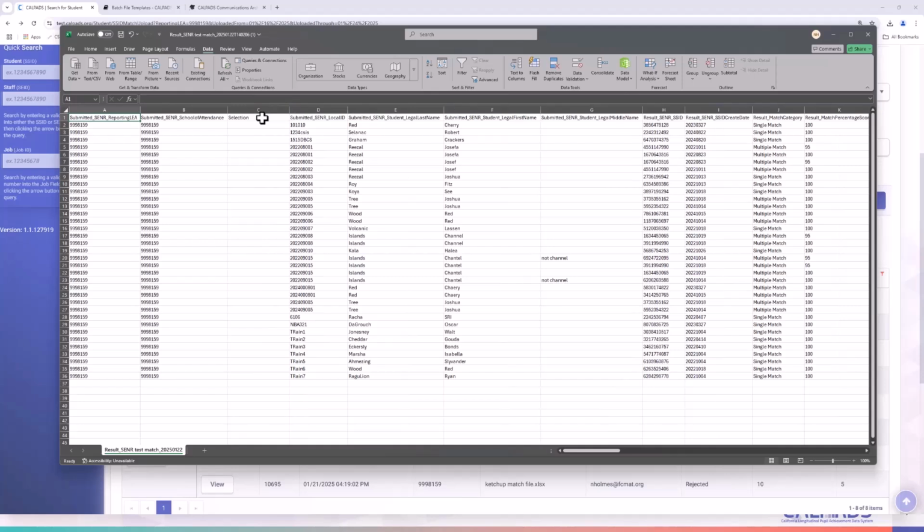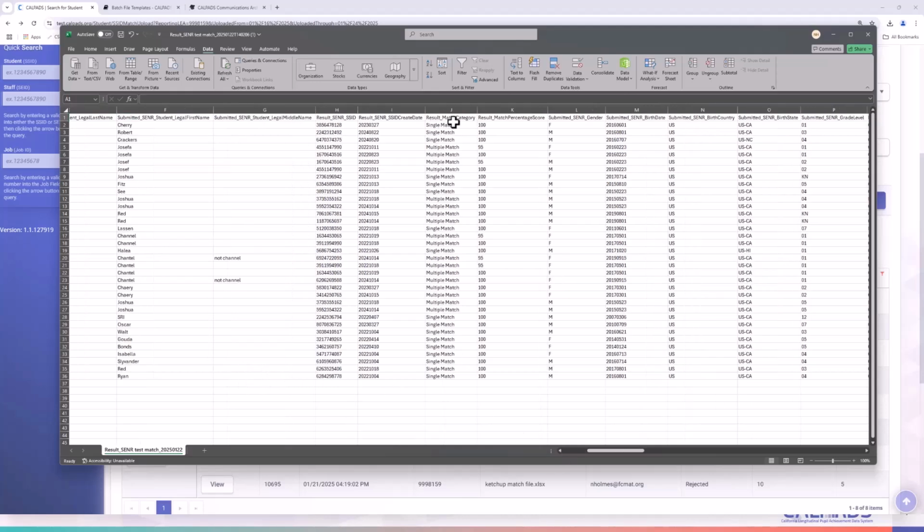So in your student information system, this field should be available for you to select whichever candidate if you have multiple matches or single matches. If you have to do it manually in the file, you can type or copy the SSID for the candidate that you're selecting. So you have your result match category and the result match percentage score, right?